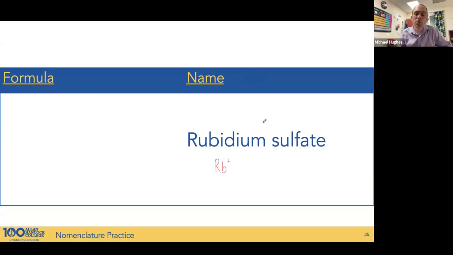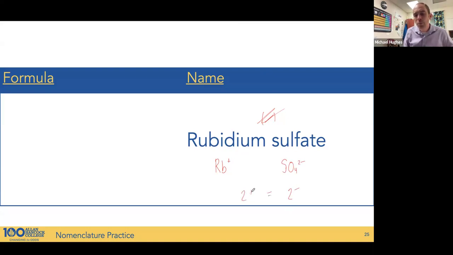Yes, we know its charge because if we didn't know its charge, we would see Roman numerals in parentheses in between the metal and the anion. We don't see that in this species, so we know we should find this metal as an alkali metal, alkaline earth metal, or cadmium, silver, zinc, or aluminum. So 1 plus rubidium sulfate is SO4 2 minus. So we're going to have a 2 minus charge here.